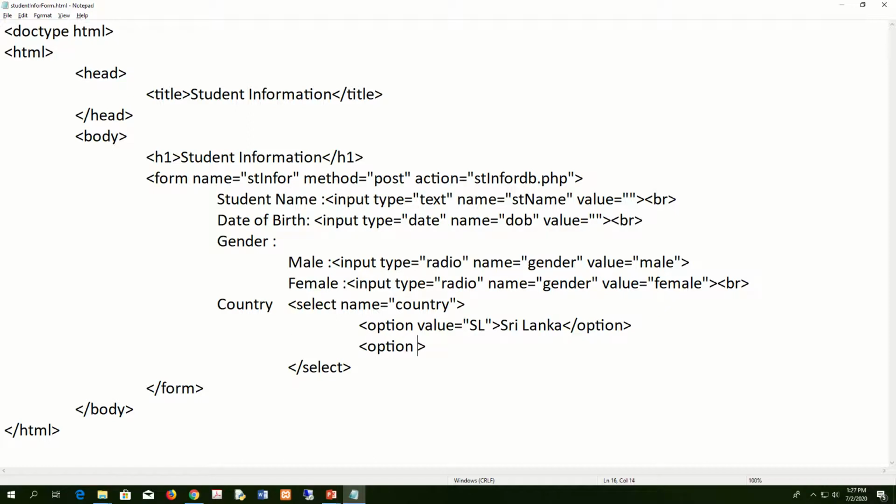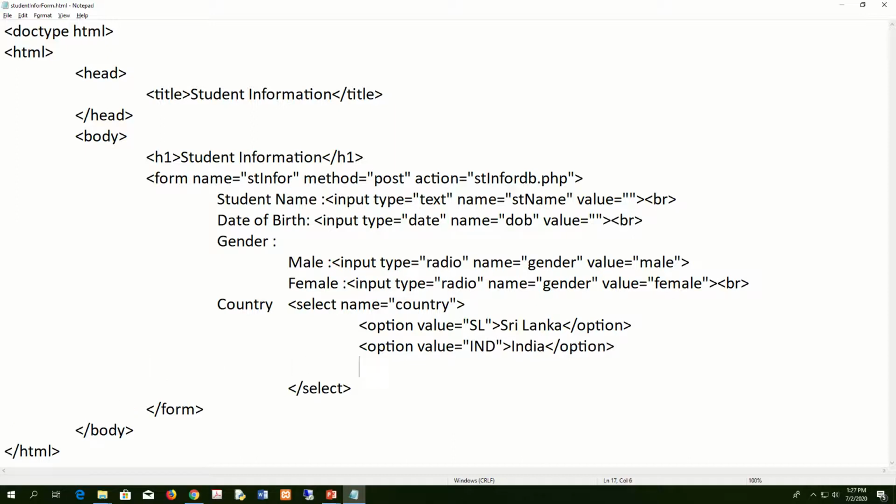The value depends on the label. Say I'll set the label as India. Once you select this option, you have to set the value as IND. Right. Then the next one is option, then value. Here I am going to set the label as Pakistan.